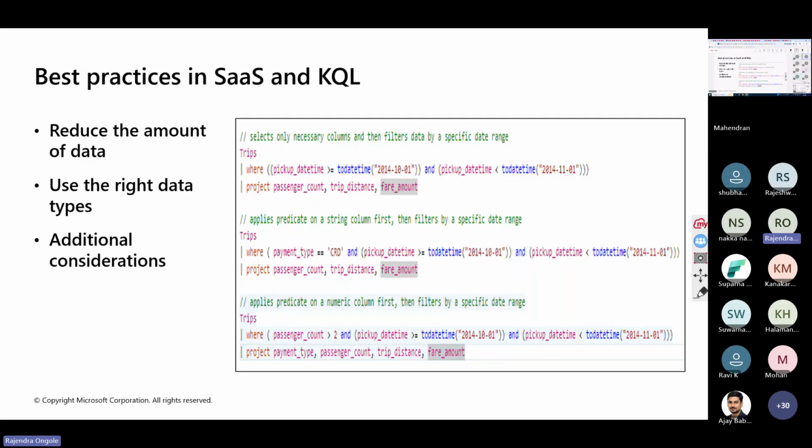Like that, numeric columns first. As I said, use the right data types. If it is specifically extracted information, we need to cross-check the data types because it's real-time streaming data, right? This cross-verification we are going to do while loading the data into the Eventhouse KQL database, at the Eventstream processing part. You have to control what fields you are extracting. If they are not required, we have an option to disable them, like disconnect those columns, while defining the Eventstream itself before loading onto the Eventhouse.